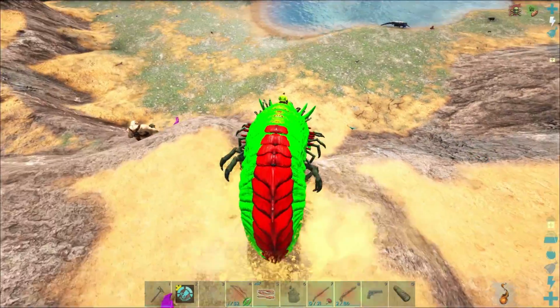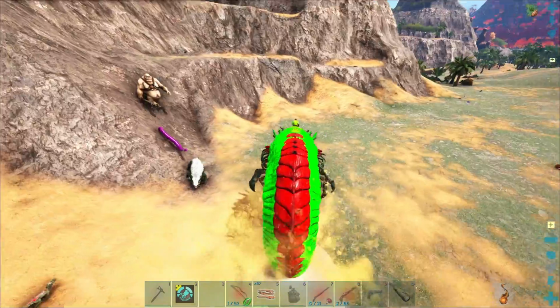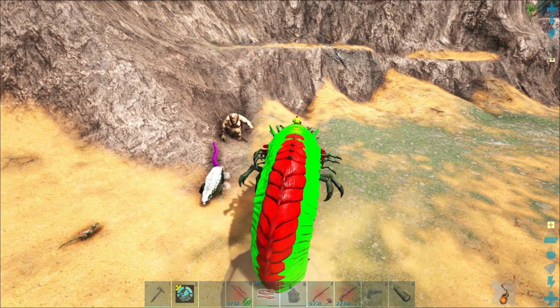Another nameless. More Ovis. Check out this big... Does this thing take fall damage? Don't fall over dead. Don't fall over dead. It doesn't look like it took any at all. Check out this big fat double R.